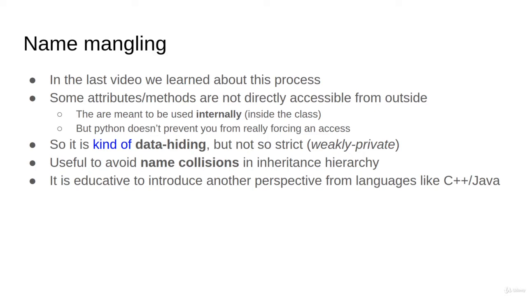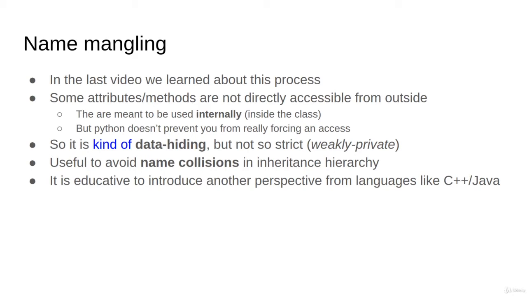One of the useful reasons to do name mangling is to avoid name collision. A name collision means that you have two names with the same letters, so one of them would affect the previous. Remember, if you have a function like len and then you create a variable len, then you lose the function len. When we learn about inheritance soon, you will know that there is a father class and a child class, and if the father class has the same name as a child class, you lose access to the father class, something like that. So it causes name collisions. So this is one reason.